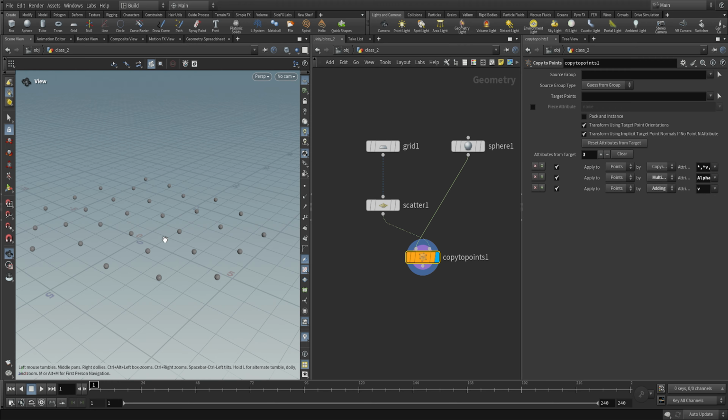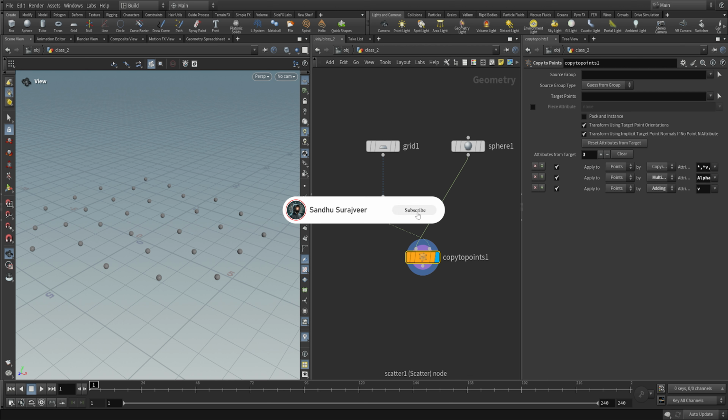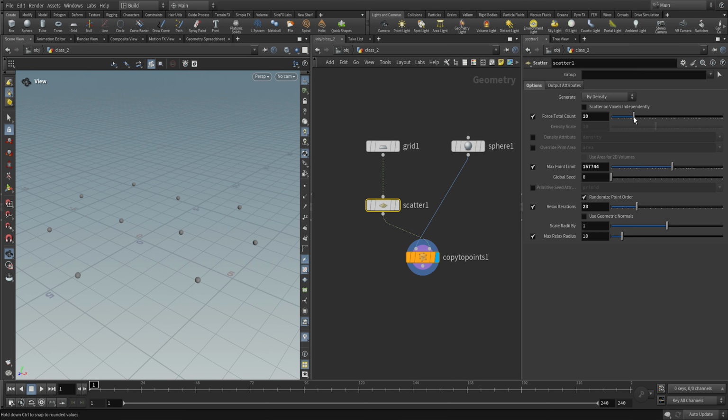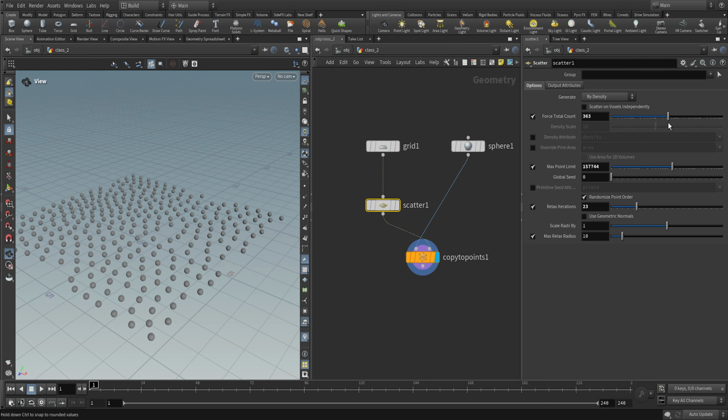So this is how proceduralism works in Houdini. Now if we created this in Maya or Blender, this would remain this. If I want to create more rocks, or increase the size of rocks or something, then I'll have to work a little harder. But this is not the case in Houdini. If I want more rocks, I would go in scatter and decrease or increase my points.